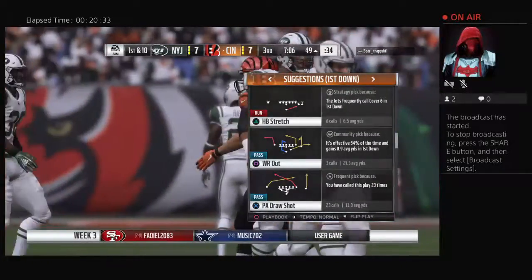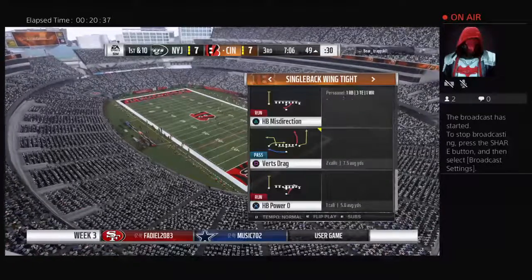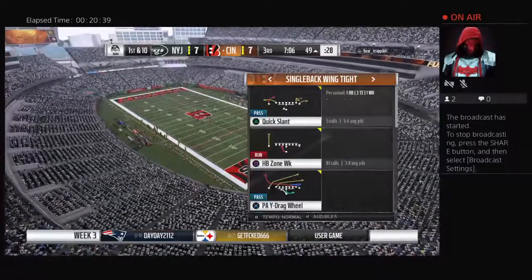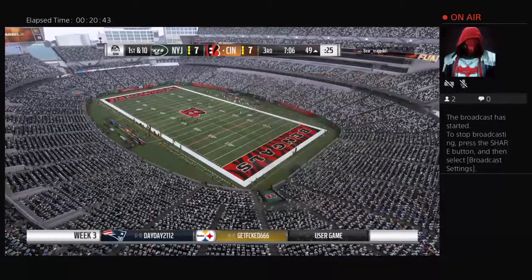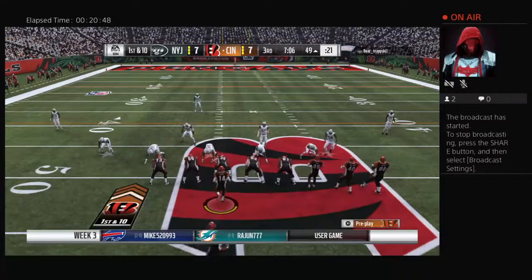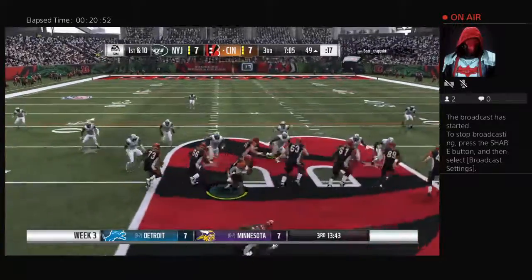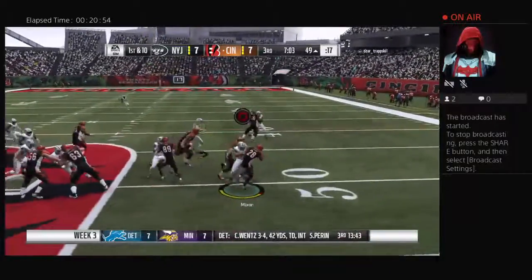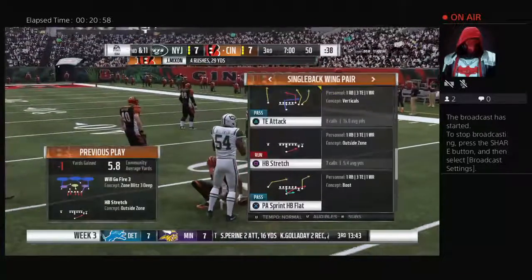So here are the Bengals now as they get their first possession of this second half. Their defense did its job, yielded no points. Now it's the offense's turn. And how much fun is that when you set things up to start a half, and you just tell your guys, hey, if you can shut them down, get it back for our offense, we can roll. And they played out perfectly. Now, can the offense do what they wanted to do at the half, which is find those weaknesses and now attack them and score some points.